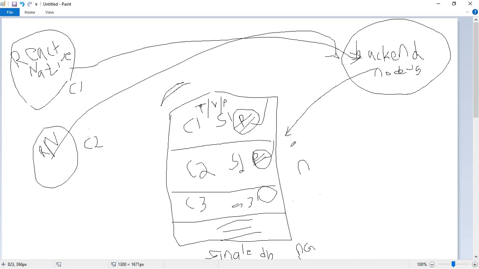This is what I am going to implement, but some other alternatives are there, and I am going to explain those alternatives for your information.